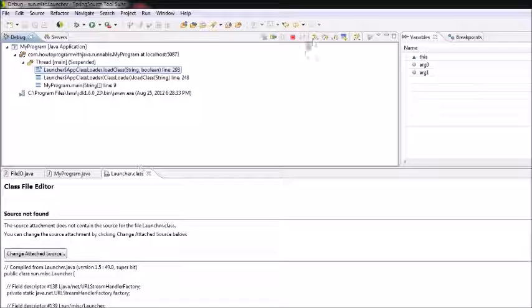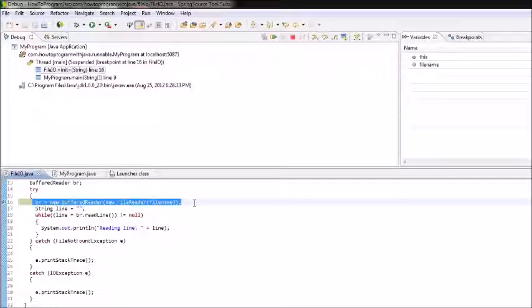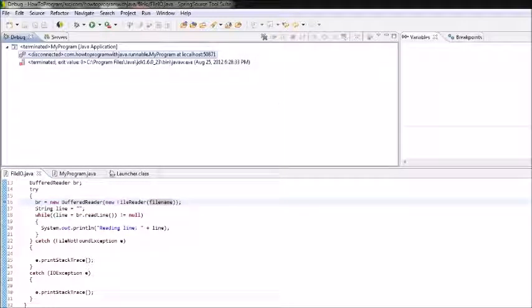So I just wanted to show you how that is not always the greatest thing unless you know exactly where you're going to be stepping into, and if you know exactly where it's going to be, then it becomes helpful. Like I said, generally not helpful when it's going to be the core Java code. So let me just let this resume out, and now once we let it run through, it will have instantiated our file IO class, and now we're back to familiar territory, which we've already seen. So I'll let that run through, and we get the same result.